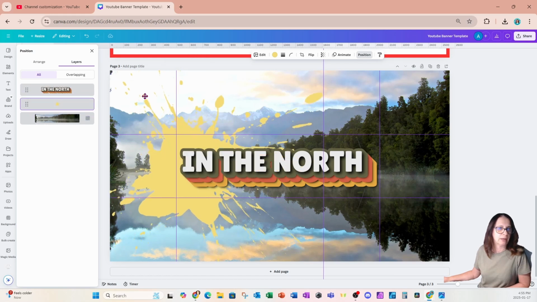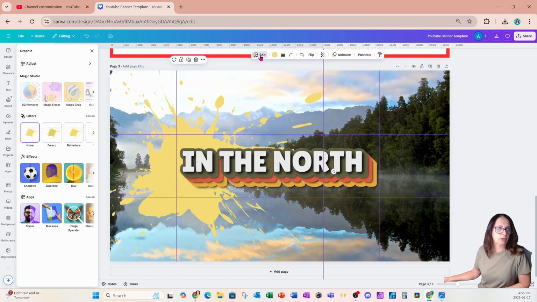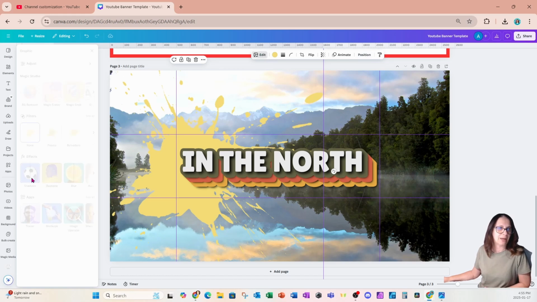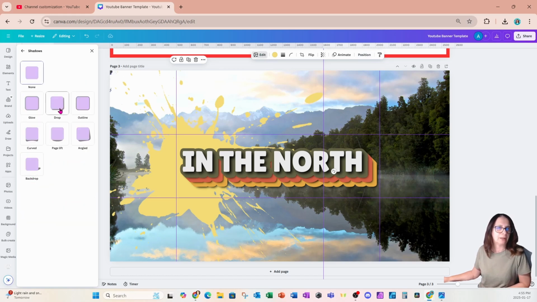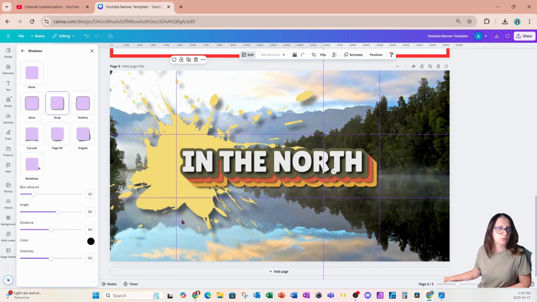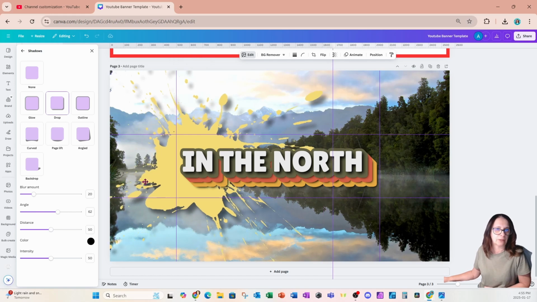And I'll just move it up just a little bit more like that. I'm going to go back into Edit because I want to edit that splash, and I'm going to add a drop shadow. So I kind of like that effect where we're seeing that shadow, and I'm going to leave it like that. If you want to go further to customize it, you're more than welcome to do that, but I'm happy with it, and I'm just going to leave it like that.